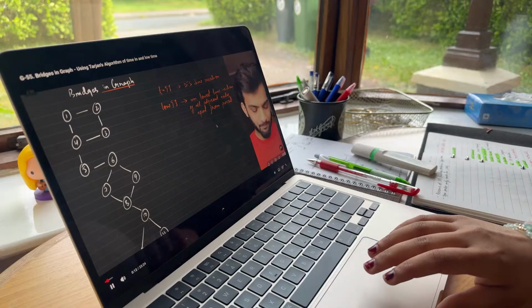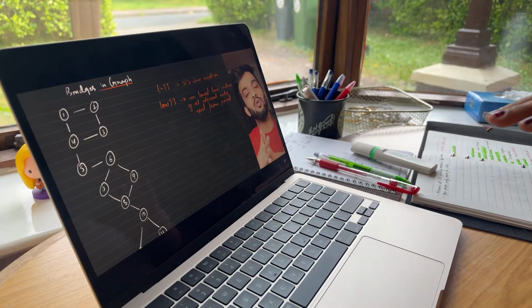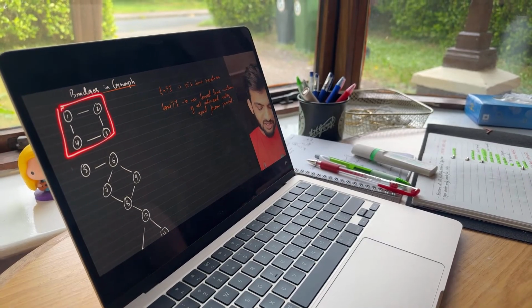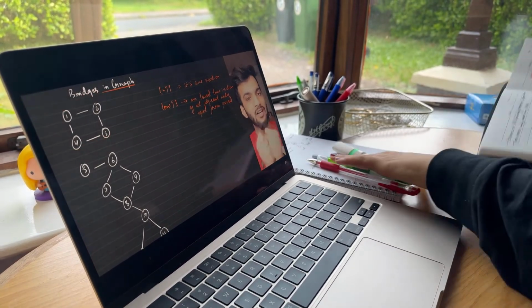In this video, we're going to learn about bridges in a graph. Now, what is the definition of a bridge? Very simple. Pick any edge, and if you remove it, the component gets broken into two or more components. For example, let's remove this. Previously it was connected, but now this is a single standalone component and this is a single standalone component. So they got broken down into two separate components.